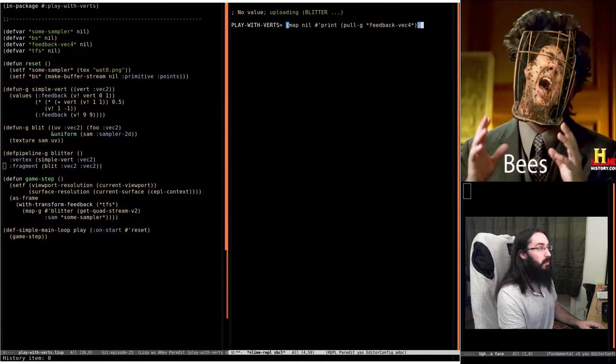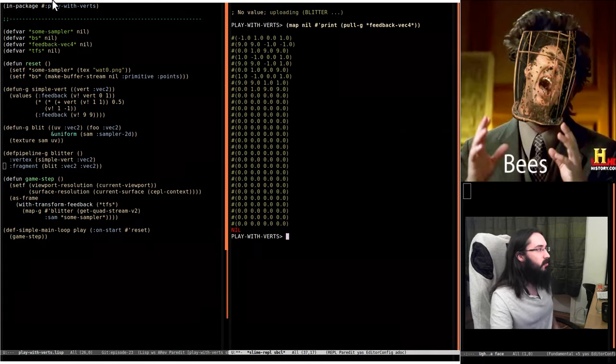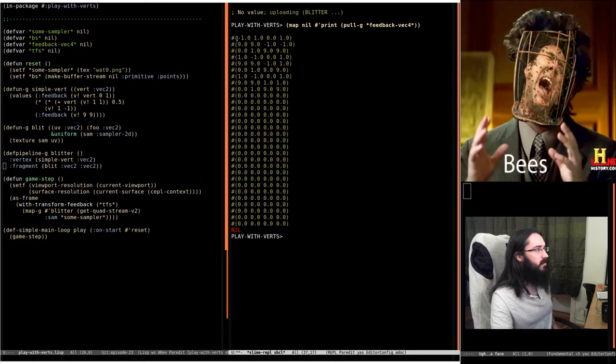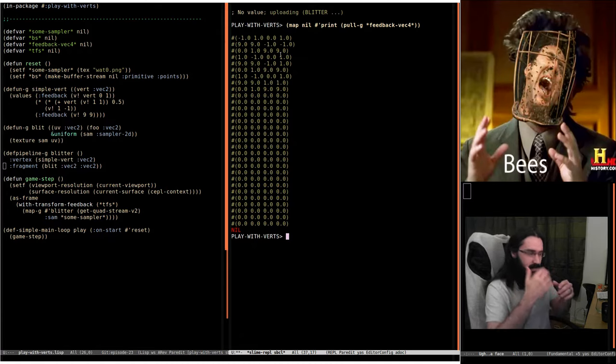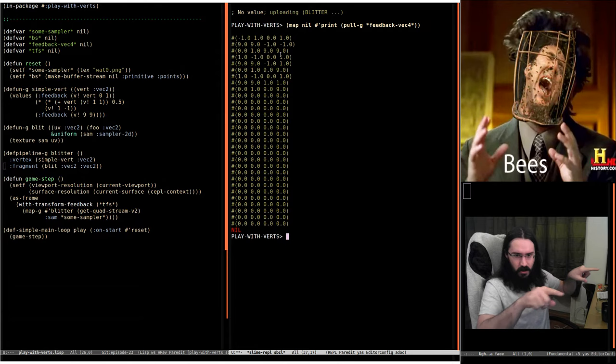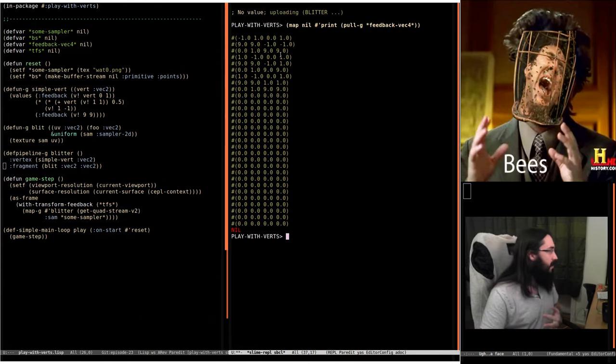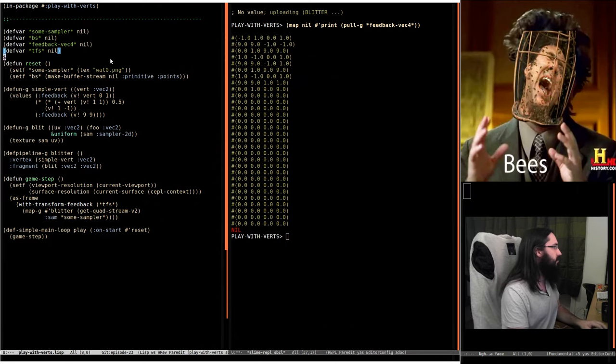Now if we go and pull our feedback array, we can see that we wrote in the first vec4 and then our two nines, and then the next vec4 goes up to here and then two nines. We've interleaved the data, and because we're writing into an array of vec4s, it's written over those boundaries. If that's what you want to do, that's cool. It's more likely that you're going to want to make a struct to contain these.